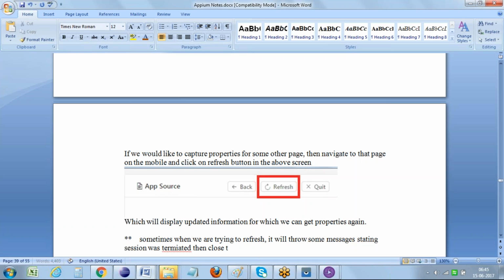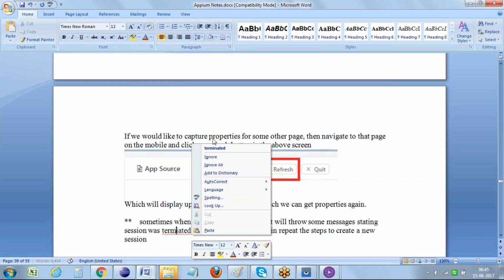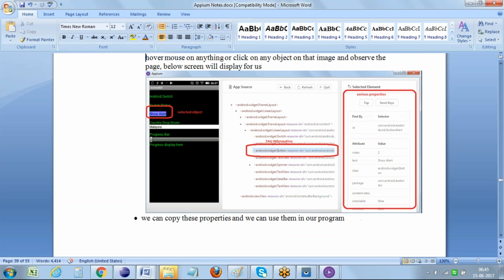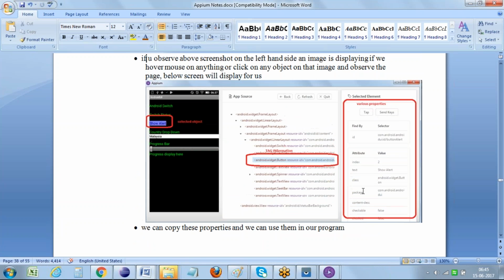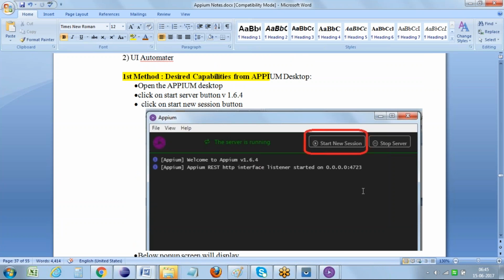Then close that pop-up, repeat the steps and create a new session. Usually there is a possibility for this to occur. So this is the way we can capture object properties using the first method.